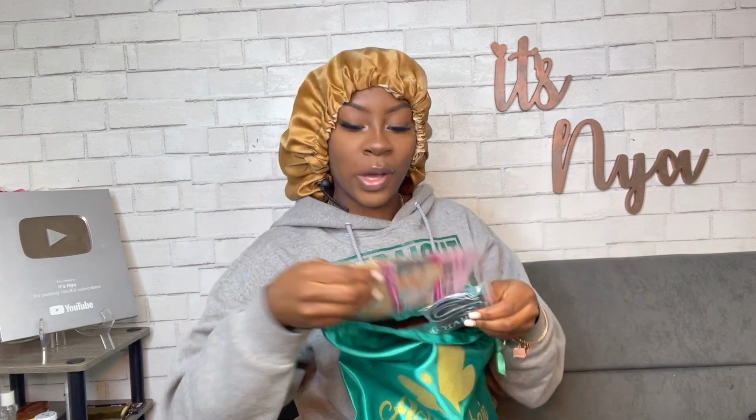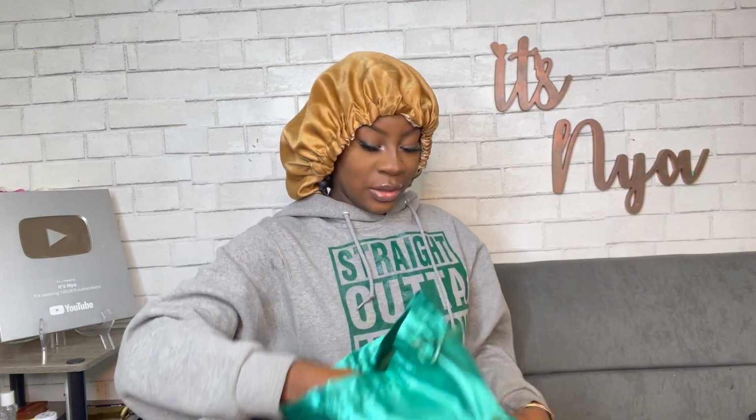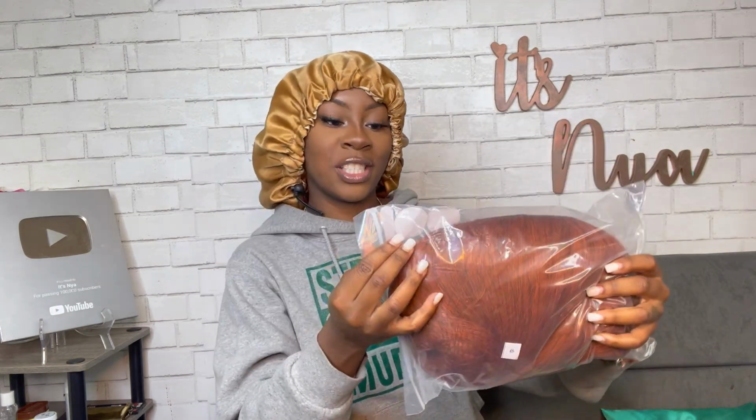I know I got a ginger wig. It comes with a wig cap, elastic band, some lashes, you know, regular goodies. Asteria always got the goodies, okay? This is the ginger color wig, and it's a closure. 180 density, 18 inches. I am so nervous.